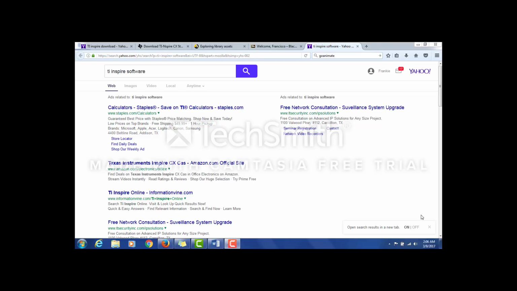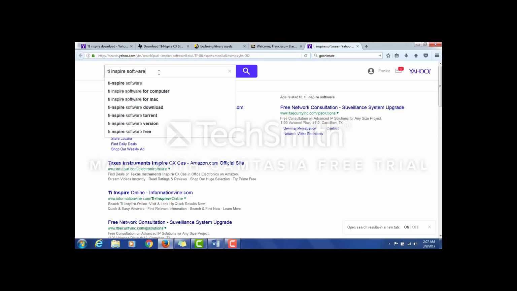If you're able to, as the video suggested, go ahead and go to your Internet Explorer or Firefox, whatever internet browser you have access to. Go to the search engine if you're using Yahoo, and type in the TI Nspire software and conduct a search on that. So you click search. On my screen it's already there, but you know what to do from there.